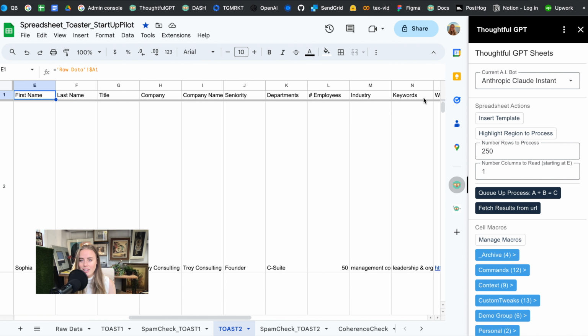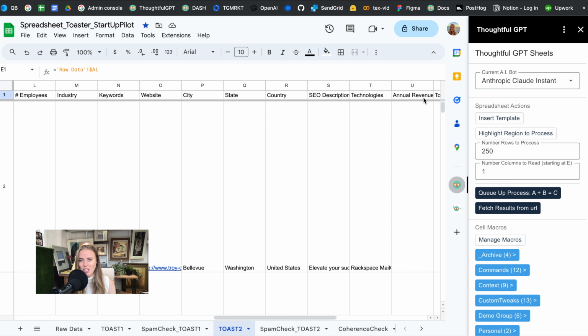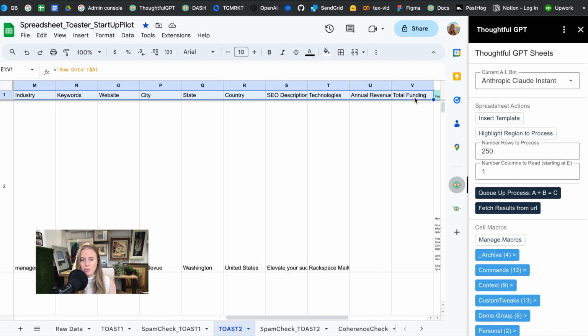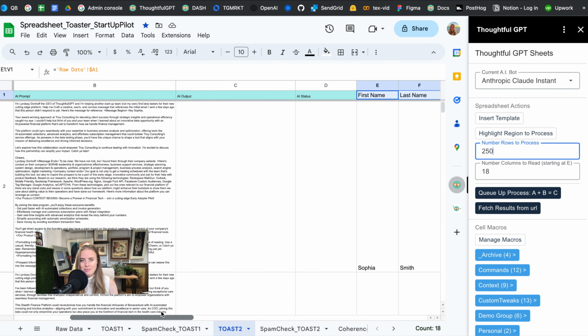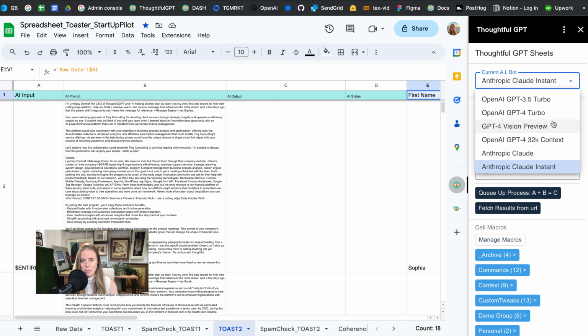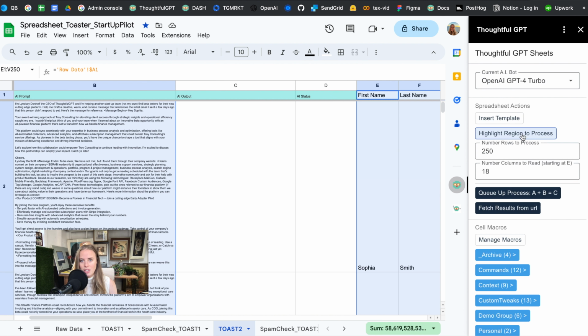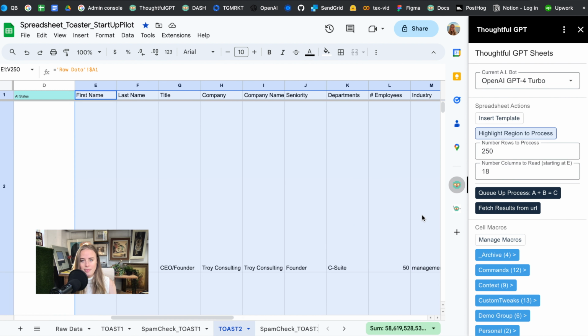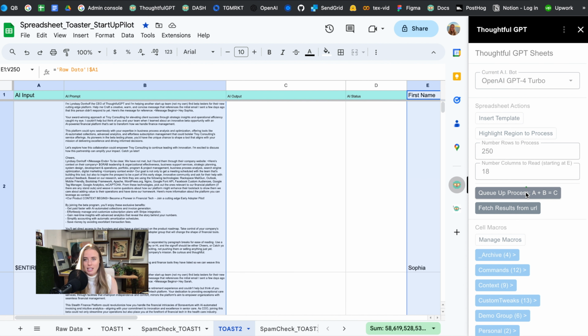And as always, it's good to run a good, clear, clean test. But for this use case, I'm just going to go ahead and do a big one fell swoop to save some time. I'm just double checking again that all the columns are lined up. We're going to queue up A plus B equals C. I'll take a sip of my tea while we're waiting for this to cook.